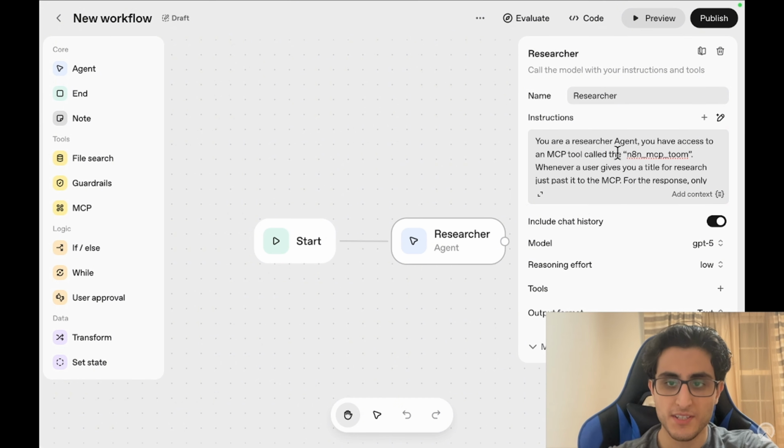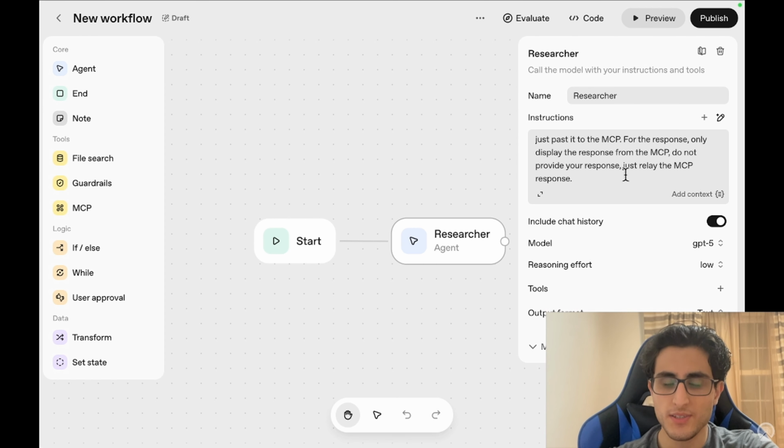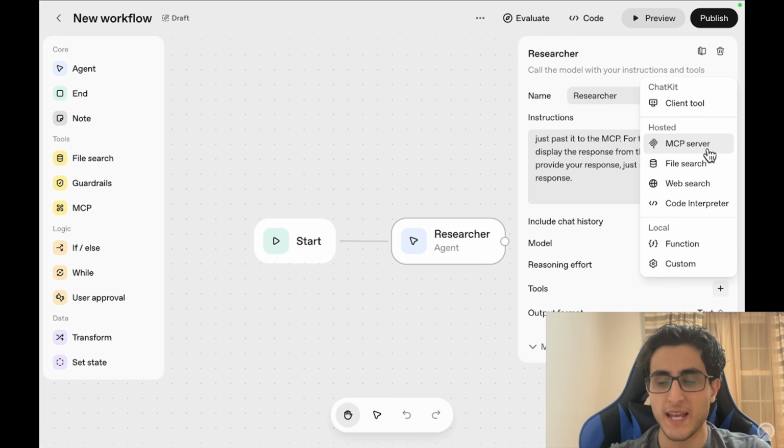Basically, I'm asking you to be a researcher and have access to a tool, which is called n8n MCP tool. Whenever a user gives you a title for research, just paste it into the MCP. For the response, only display the response from the MCP. Do not provide your own response, just relay the MCP response.